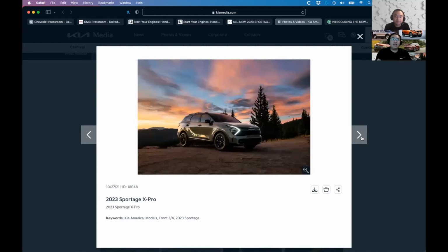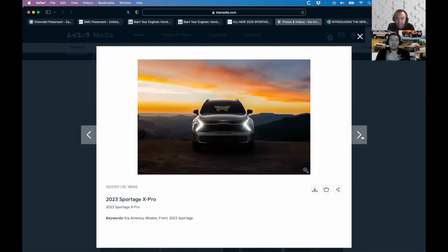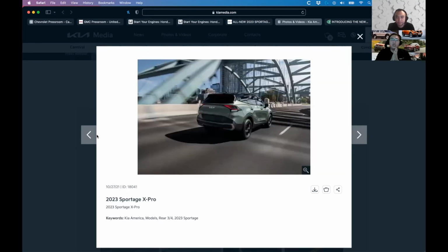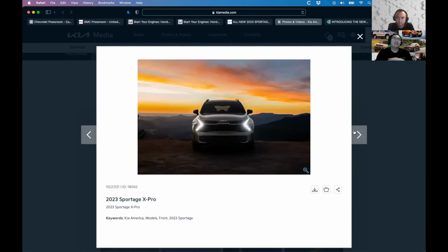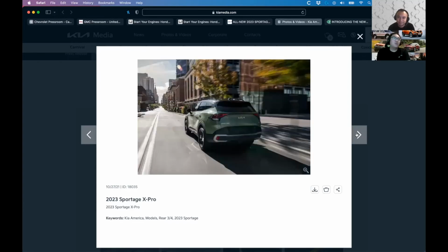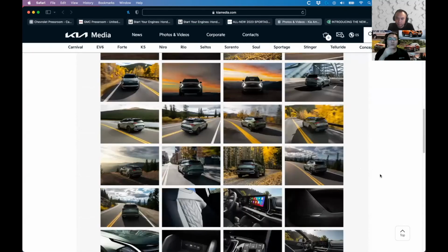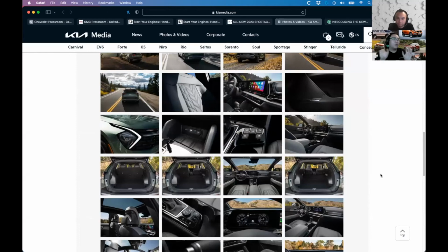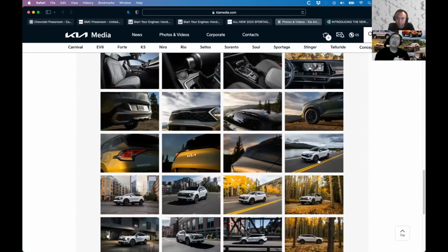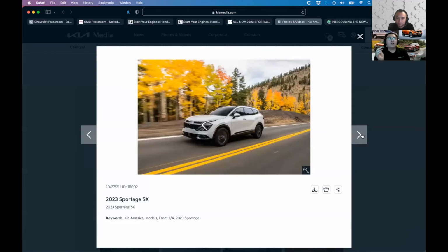Yeah, but the styling is kind of what their big claim to fame is with this press release on this Sportage 2023 model. It's got the Kia opposites united design philosophy, or opposites attract, however you want to say it, but I just think it's so bizarre. The X Pro looks kind of cool, not gonna deny that. The X Pro model, like all these other off-roady looking vehicles we've talked about this year especially, looks kind of cool. I think the normal one looks okay.